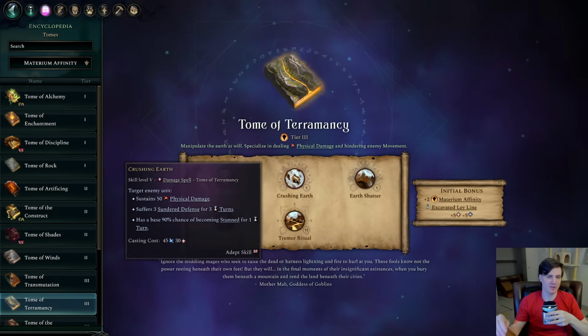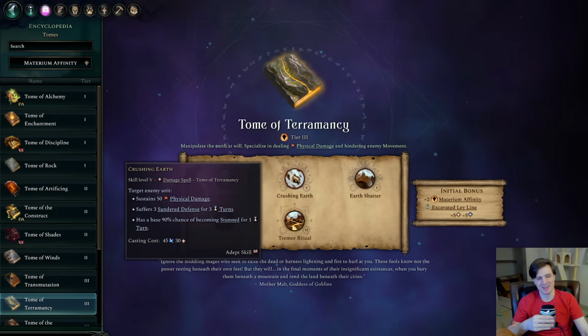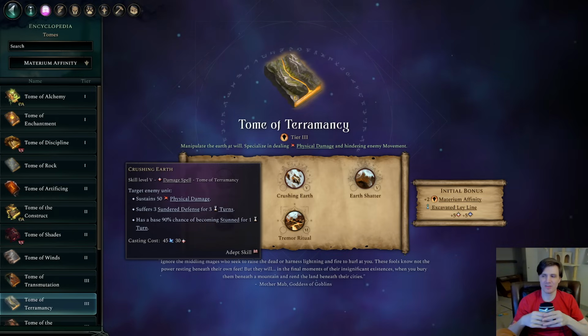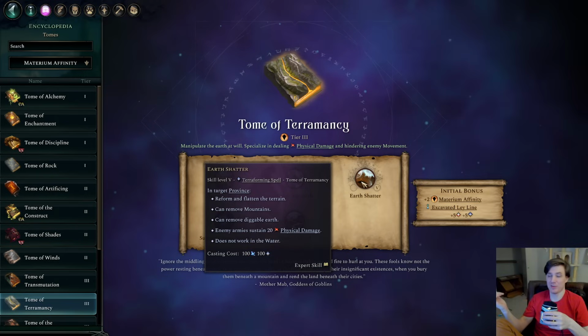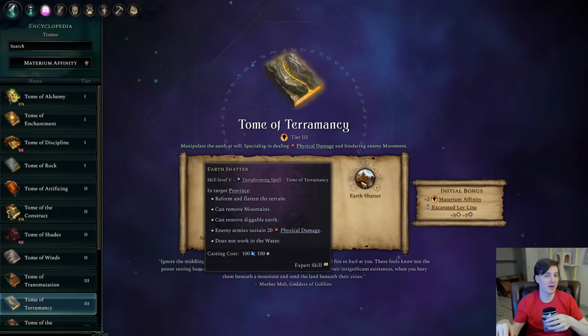Crushing Earth, this is a damage spell. Target enemy unit, so 1 unit. I'm not even gonna read it. It's a tier 3 spell, and you think hitting a single enemy unit will ever be worth it? Okay. Unless it kills them outright for free, I don't want it.